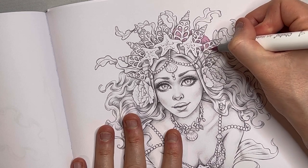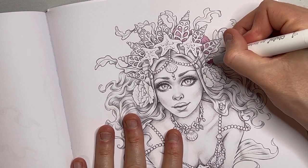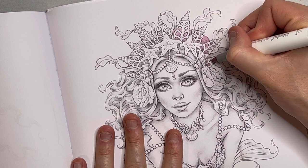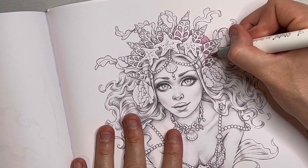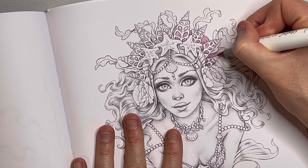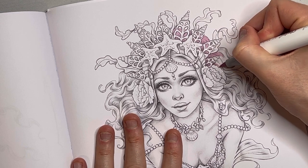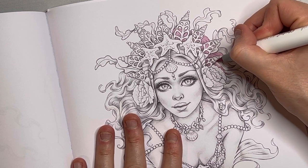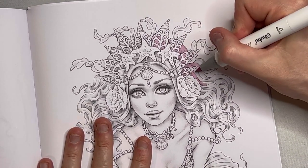This actually is a stunning page, and I was thinking I need to do a mermaid. I don't know if I did any last year. Maybe I did. And I suppose pastel actually goes pretty well, doesn't it? With image. So I'm just going to move you around a little bit.